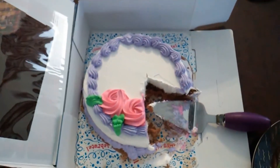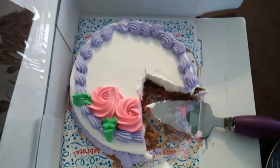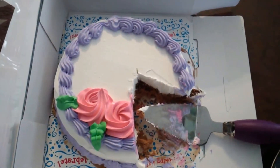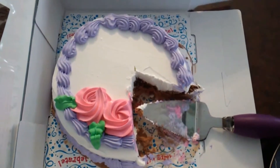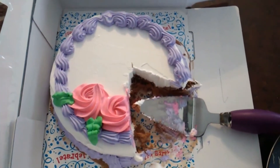I feel like a genius for opening the box like this, for cutting it open on top. It's one of the more annoying things about ice cream cakes — they want you to slide it out, but then it gets messy and the ice cream's everywhere. I'm like a child; I don't know how to — I don't want to clean up after myself, so why make the mess in the first place?